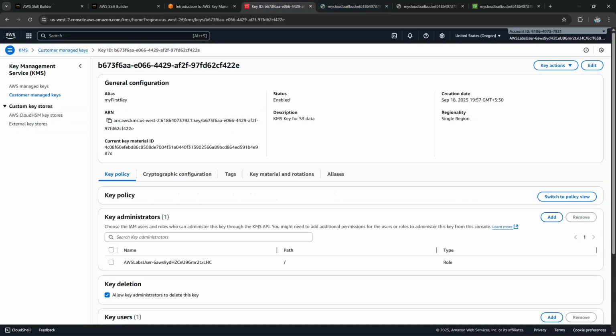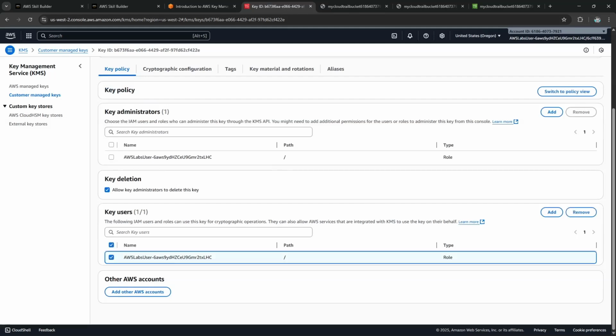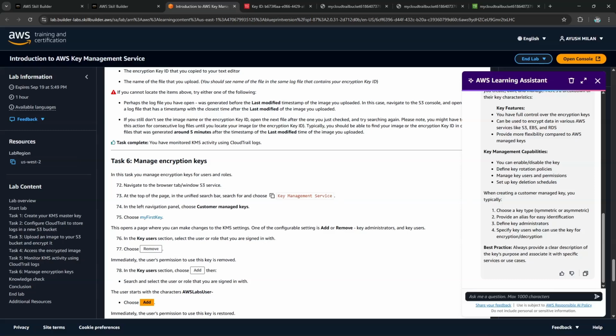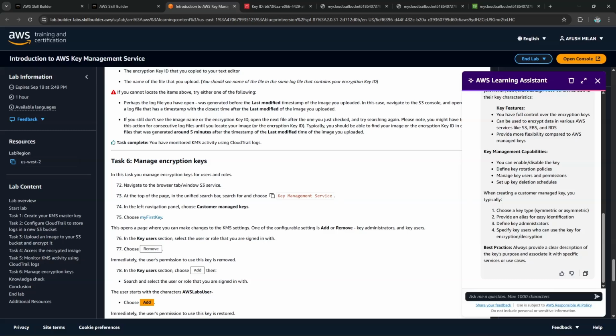In the key user section, select the user or role that you signed in with. This is the user which we assigned earlier. Just click on remove. If we remove that, the user permission to use these keys is removed.